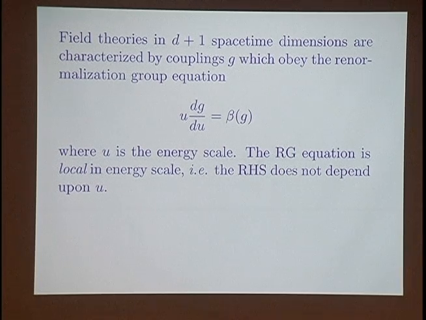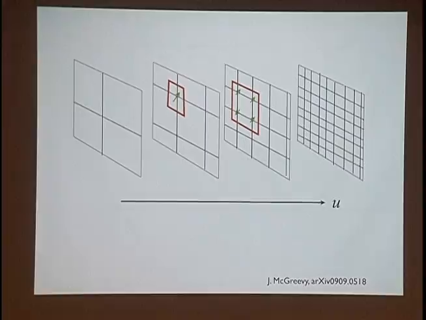So that's the beta function. There's some sense in which the physics is local in u. You can do a transformation from one length scale to the other, and things look kind of local. All right, so here's a pictorial definition of RG. You start out with some system on a lattice, a boson moving on this lattice, and then you rescale. This is the short distance or high energy scale, and this is the low energy or long distance scale. And you get some effective couplings, and the entire history of the RG is shown here for some models.